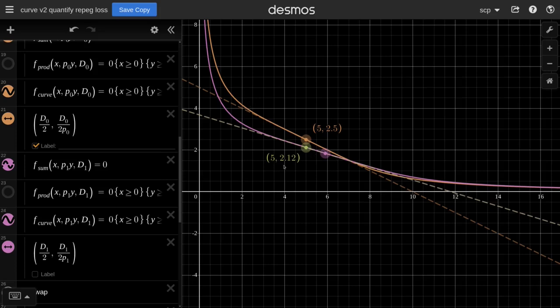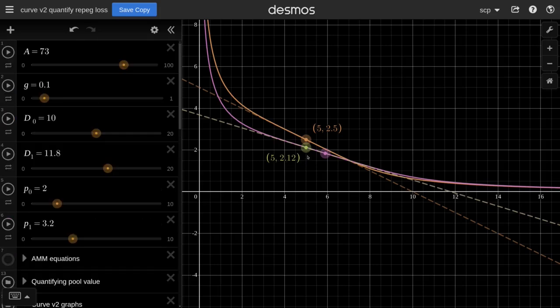How about the balance of token Y? For the pink curve, the token Y balance is 2.12. Compare this with the token Y balance on the orange curve, which is equal to 2.5. When we compare these 2 points, we can see that on this pink curve, there's no way for the AMM to get back 2.5 token Y while also having token X balance equal to 5. So this is another way to see how Curve B2 AMMs make a loss when they repeg.